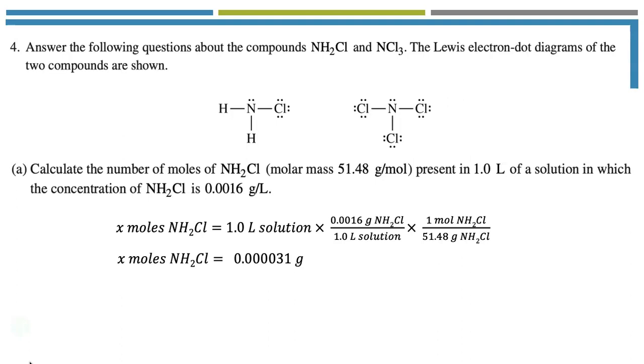I do want to point out there are 2 sig figs given in the original concentration, and so I'm going to report my moles with 2 sig figs. This part of the question was worth 1 point. Either you had a correct setup with a correct answer, or you didn't. There really wasn't much wiggle room here.